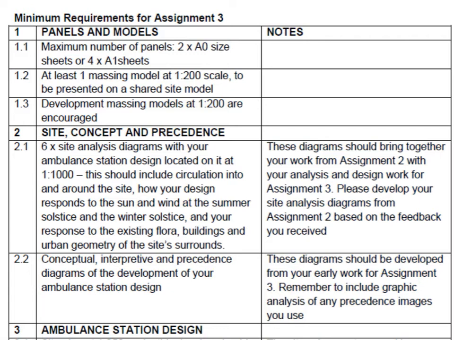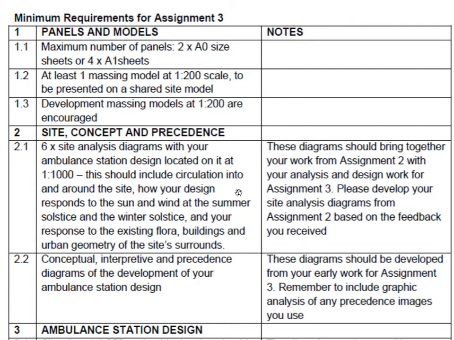Some of you have had quite basic, rough ones, which is fine, but those can all be moved forward into more formal models. So Jade in my studio. Jade, where are you? You are there. Jade had a really nice little model made out of foam core, but for someone like you, Jade, you would be starting to make that model to scale and to the right section and elevation, what we talked about today. That would be something you would bring in as a 1 to 200 model. So you need at least one of those, at least a final one, but it will help if you have a few study ones before that, so we can see your development.